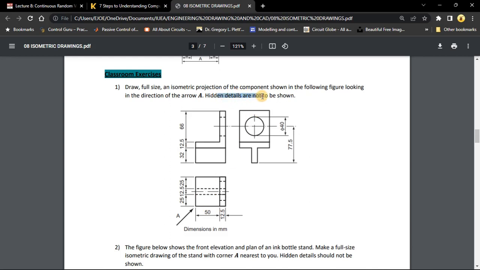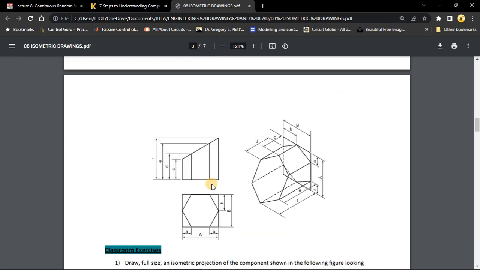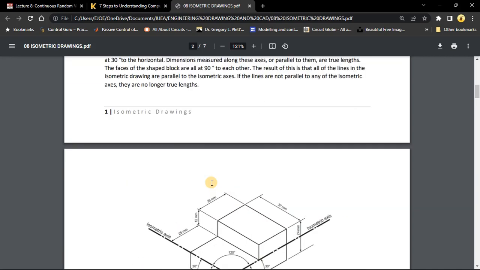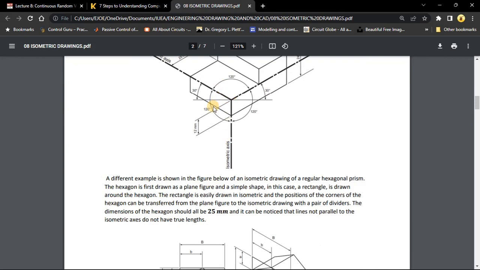It's stated that hidden details should not be shown. So we have to put corner A in the components shown in the following figure, looking in the direction of the arrow A. So arrow A should be seated somewhere here, because we'll be looking directly at that point.